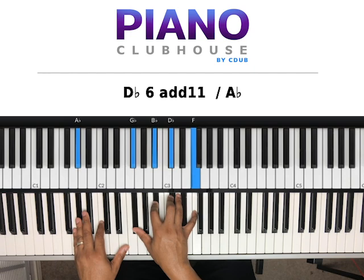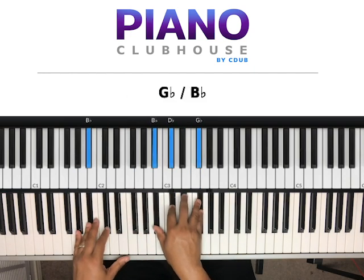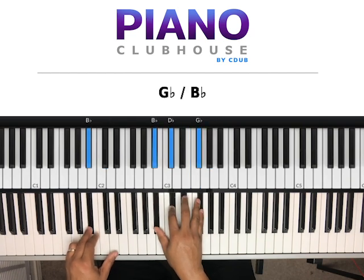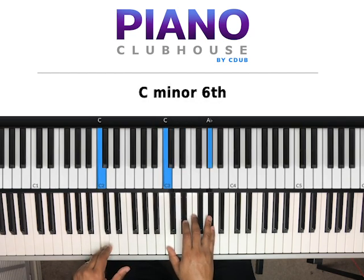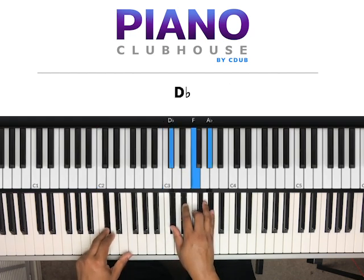All right, and then we're gonna do the walk up. Flat in the bass. Right hand we have B flat, D flat, G flat. Next chord, C in the bass. We have C, E flat, A flat in our right hand. Next chord, D flat chord. D flat in the bass. D flat, F, A flat.